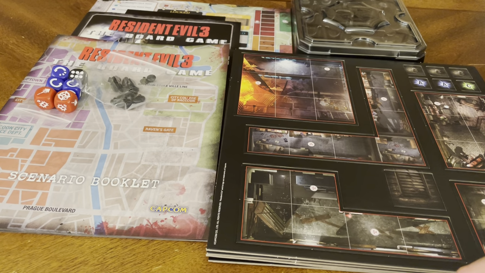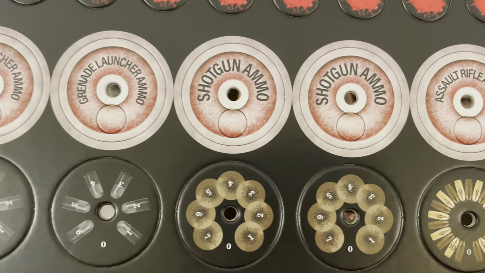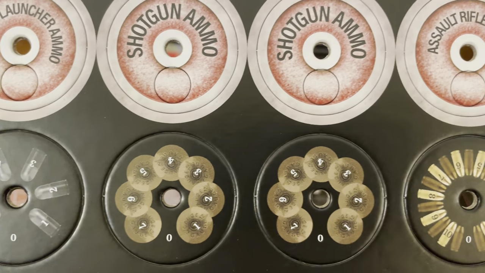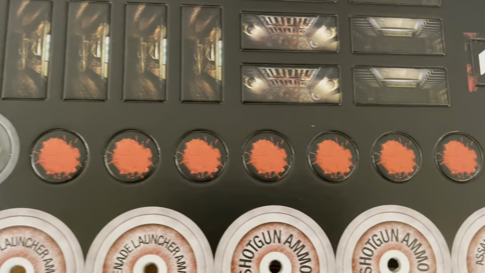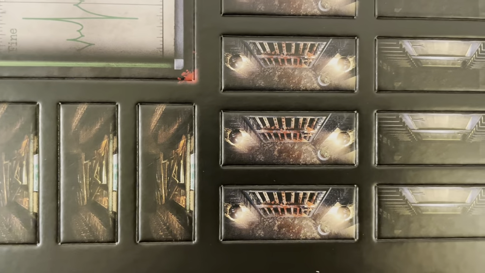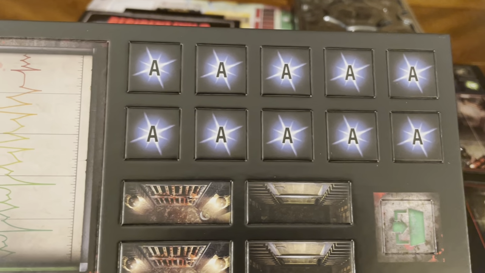And then we have another sheet, and this sheet here. All right, so now we have some more dials here of your ammunition. Assault rifle ammo, shotgun, grenade launcher, rising fear. And then you got your shells there, and you got your chambers right there. Got some blood tokens. Got your ink ribbon for saving. Got some health tokens. Not sure what those are, but you got that. Got some more. Oh, those are doors. I would say those are doors. Yep, doors or windows. Okay. Again, more of these letters.